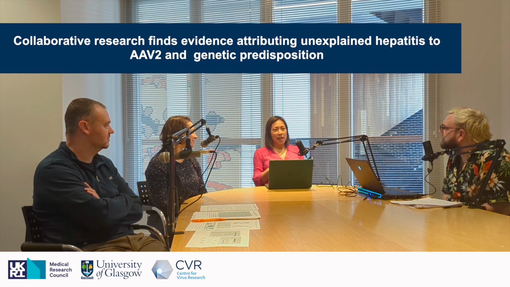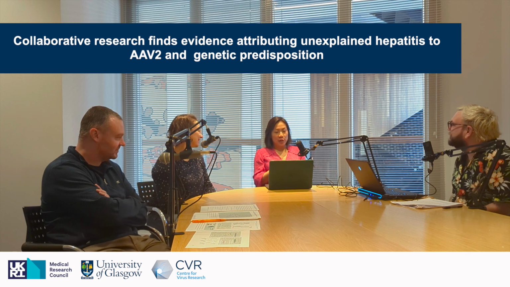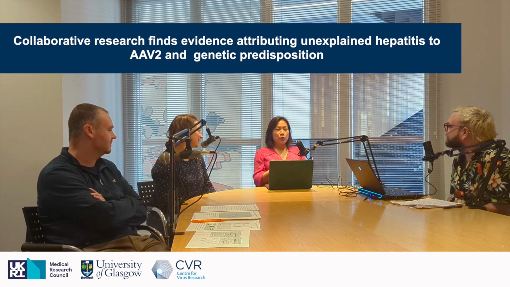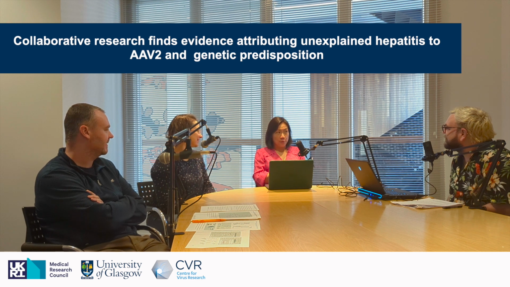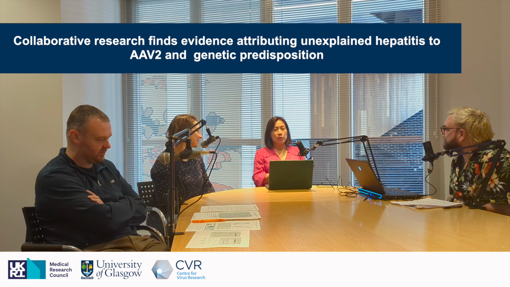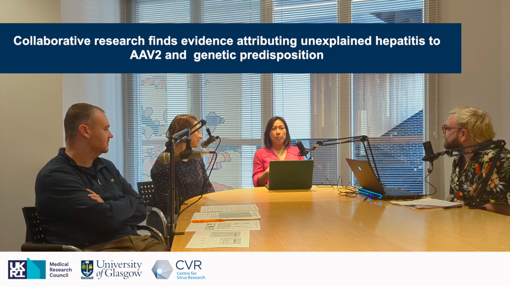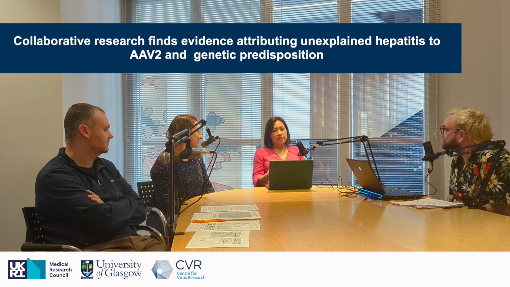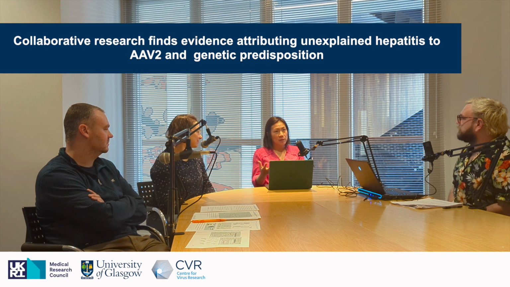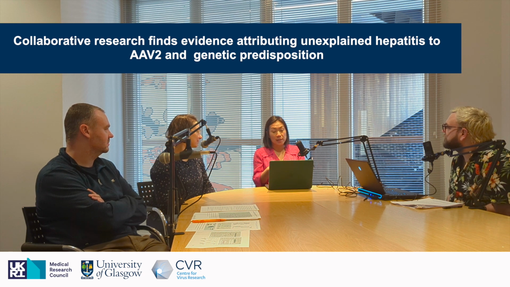So in order to say whether this AAV2 is important, you need to recruit controls. We ended up recruiting 4 different types of controls. Ideally, you want them matched by age, by time, and by geographical area. But we're talking about blood and liver samples, which healthy children don't usually have taken routinely. Adults more commonly, particularly blood samples. So we recruited 4 different groups of control.